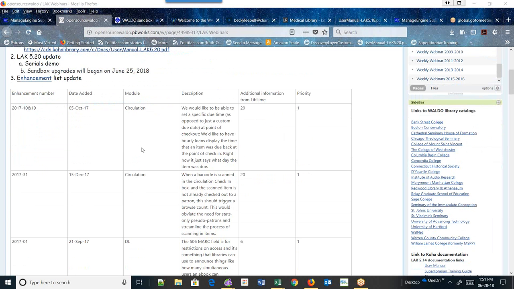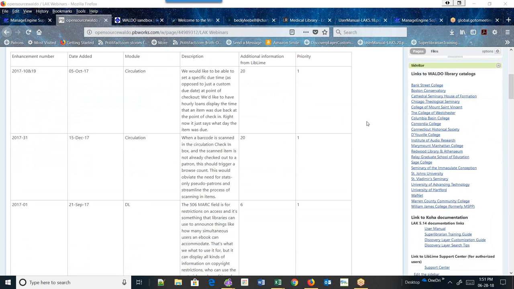Okay, the next issue on our list is the enhancement list update. And before I confused you, I'm sure, by telling you that I was working on selecting items, since we had 8 issues basically that were on our enhancement list, John asked me to identify 4 to split them into 2 groups so that we could order some enhancements right away and then in a couple of months order the rest of them.